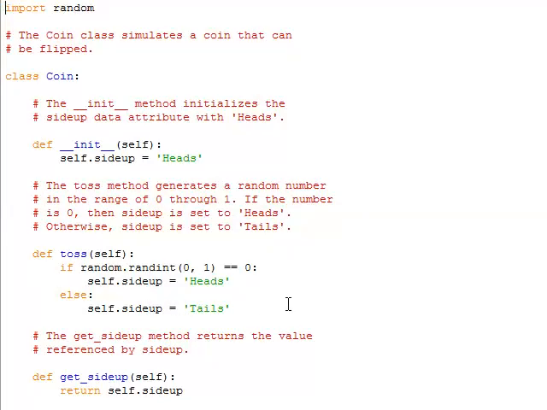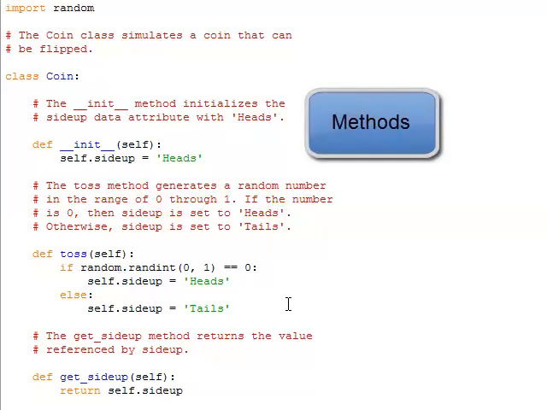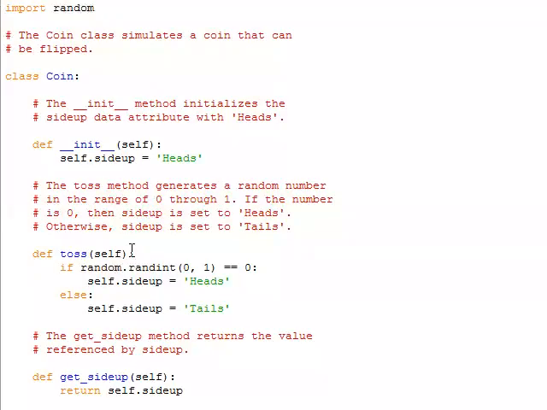Now the functions that are part of a class, those are special types of functions that are known as methods. So when you hear the term method, we're talking about a function that is part of a class. So what's the difference between a method and just any old function?